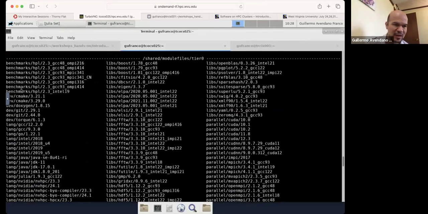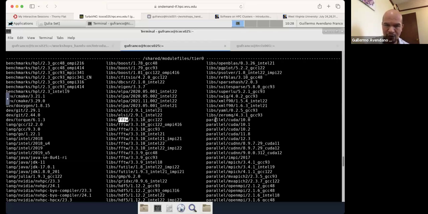So you see here, under lang, those are programming languages. Under libs, those are libraries. For some codes you need certain libraries for various purposes. For example, this one, FFTW, is for fast Fourier transforms. It is a well-known library for very efficiently computing fast Fourier transforms.